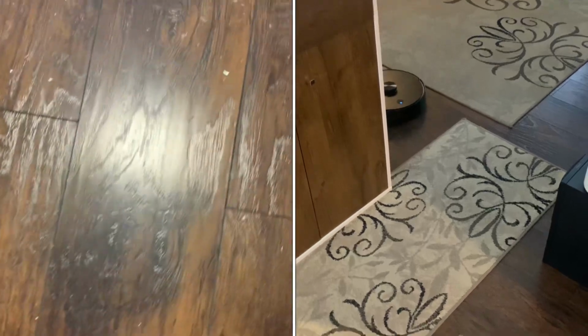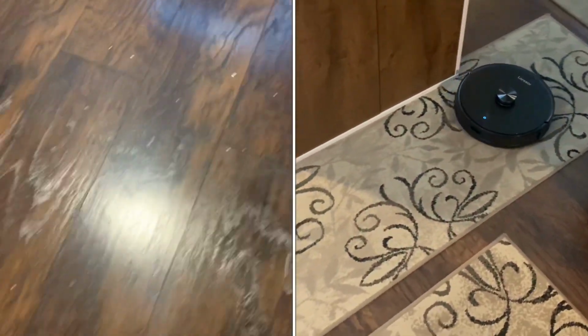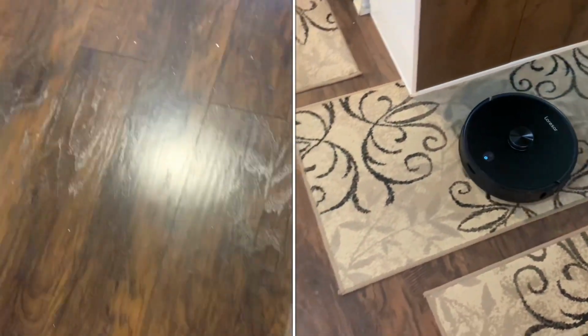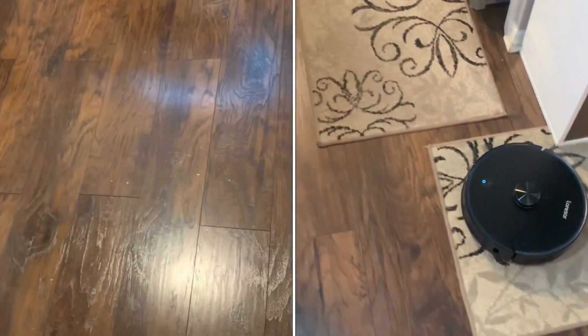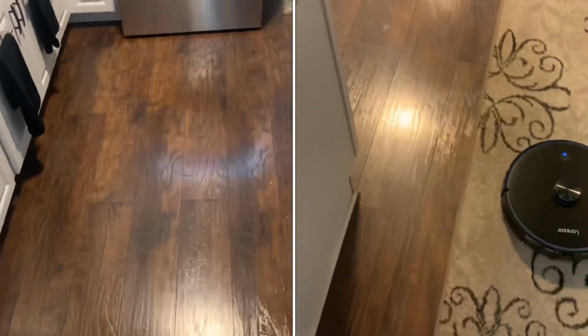Okay, so I took one of my outdoor rugs and brushed it off. If you can see all of the crap on the floor, I literally brushed off my outdoor rug inside to make a mess. I'm gonna have it do a spot clean so you can see how that works and how well it cleans up all of that little dirt and debris. I'm gonna try to put a little bit more down there, but we'll see how it does.